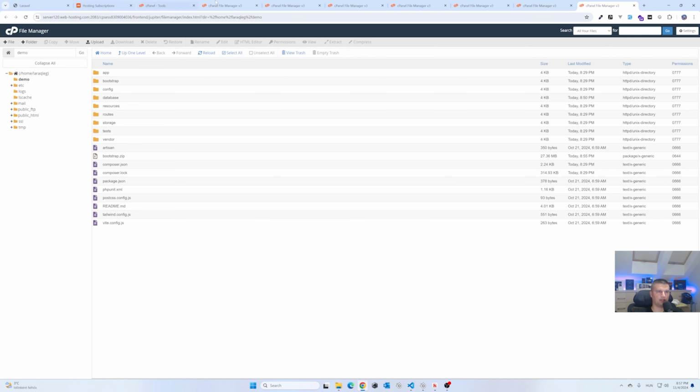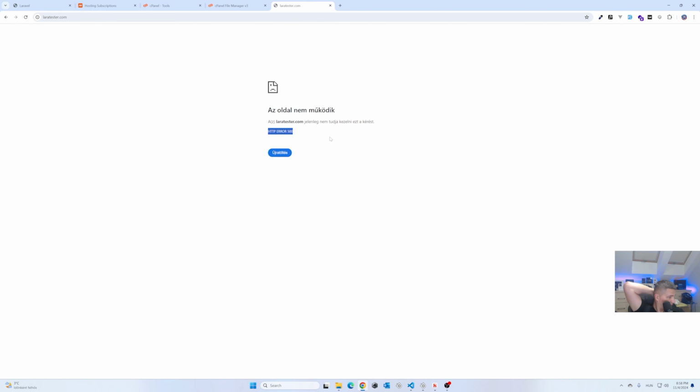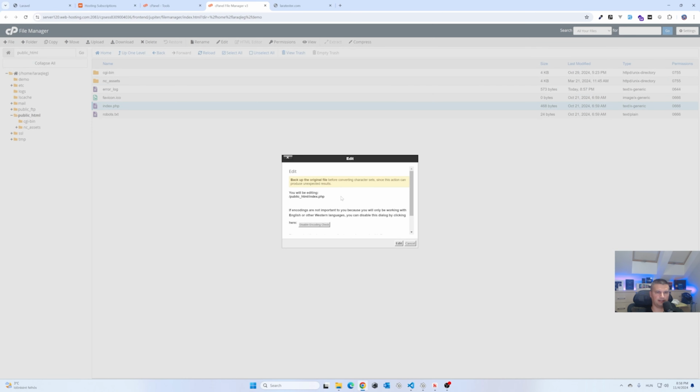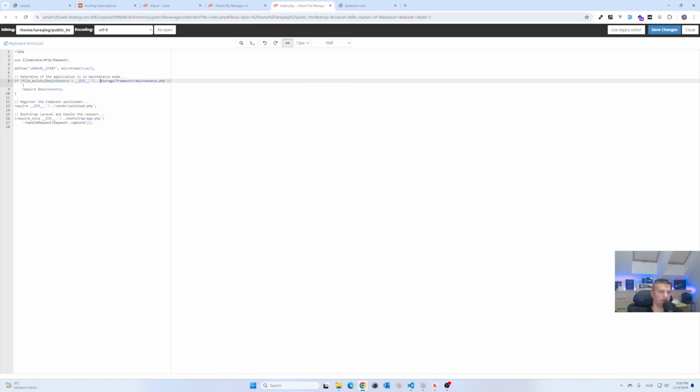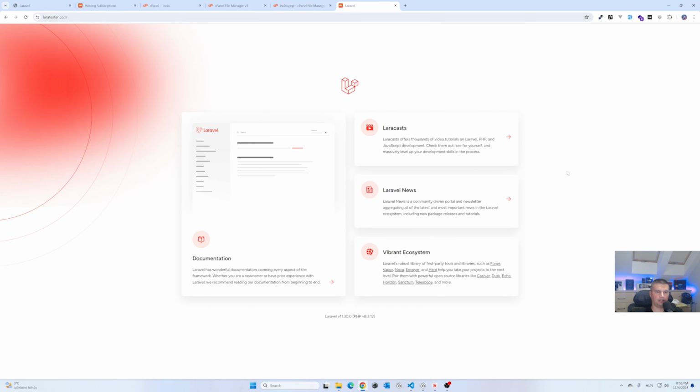Right, now let's see what we can see on the front end. And we have HTTP 500 error. It's because our file is not served properly, you have to go to the public HTML index.php and let's edit it. And we need to define the folder where we placed all our Laravel files. In my case, it is in the demo folder. Slash. So I have to do it 3 more times. Here and here. Save the changes. Hit refresh. And it works.